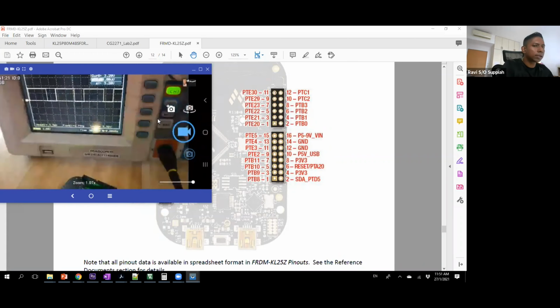So your signal that you tap out from your GPIO pins is 3.3 volts. That is also indicative that your controller is also running on 3.3 volts. The power part, the voltage regulation, you will look at at a later time. But this is basically what you can do for this week's lab.